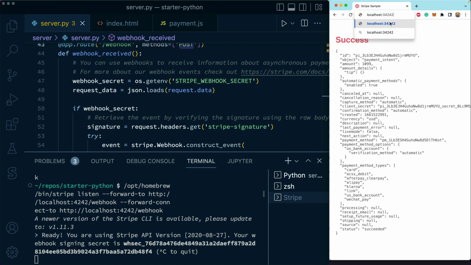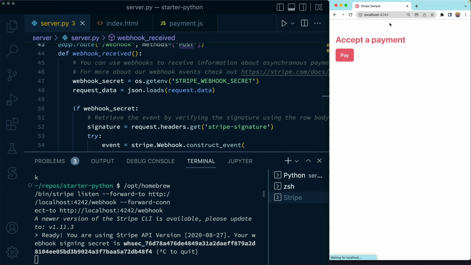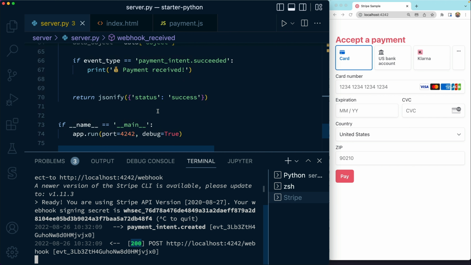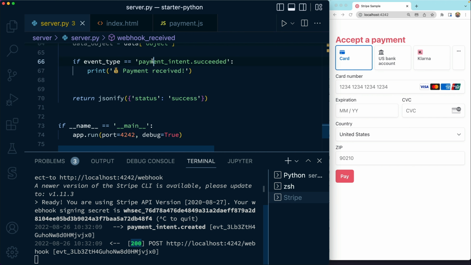If we navigate back to localhost 4242, when we load the page, recall that we're making that request to create a payment intent. And now we can see this event in our logs that a payment intent was created, and we have a 200 status code as the response from our webhook handler. So as events come in, we'll want to handle several different types. The one that we're handling right now is payment intent.succeeded. You might have a payment intent that is pending or a payment intent where payment fails. You'll want to make sure that you're handling all those different scenarios. Right now, we're just printing out that we received payment.